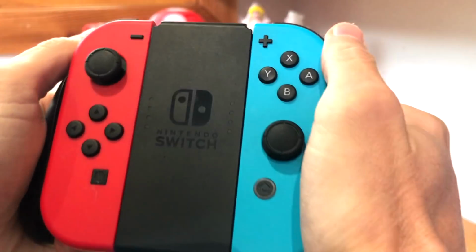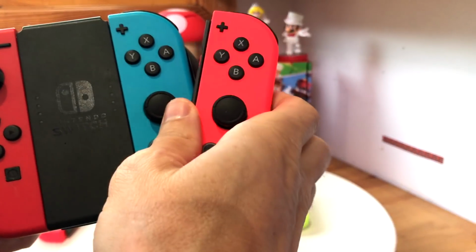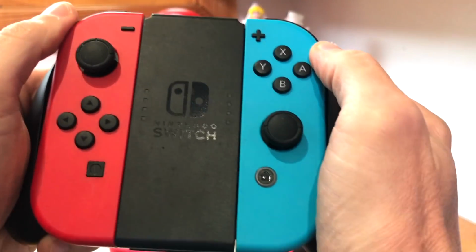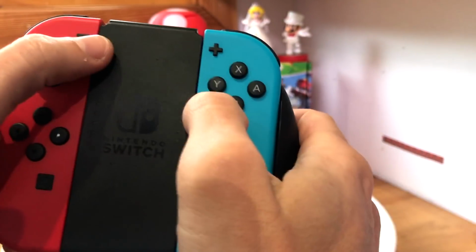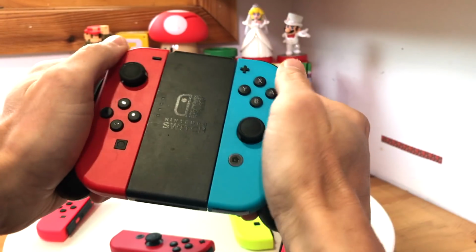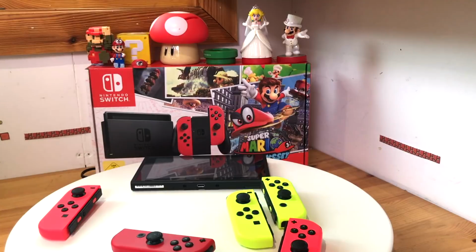Although this looks pretty good, because the neon blue isn't as neon as the neon pink, and so that's a really nice colour combination. Because the blue itself is actually quite muted, it's not really that neon. And together, it kind of feels like those primary colours that we've seen on other Nintendo consoles.